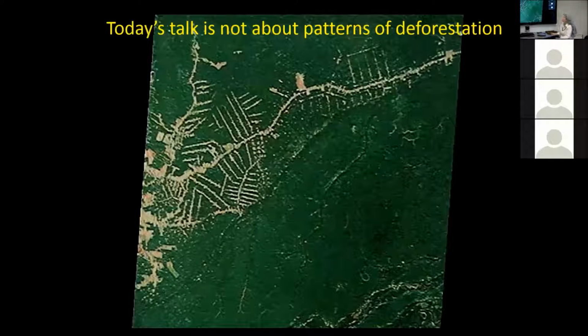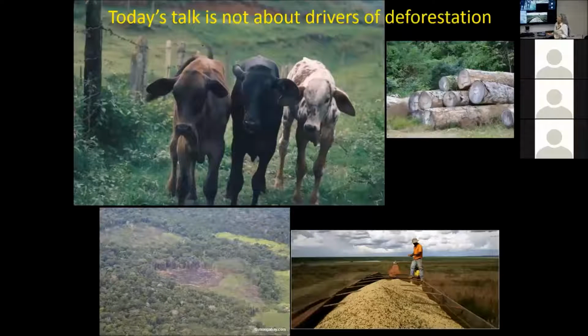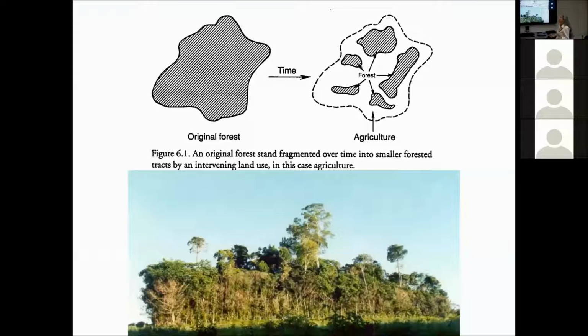Okay, so what I do want to preface this talk with is it's not a talk about the patterns of deforestation, which we're going to hear more from Bob this afternoon, nor is it a talk about the drivers of deforestation. What I really want to talk about today are the consequences of fragmentation from an ecological, biological standpoint, and looking at how forests might change over time as related to mostly anthropogenic habitats.